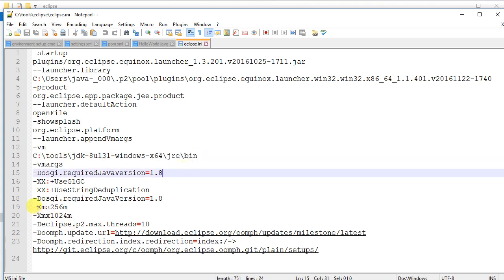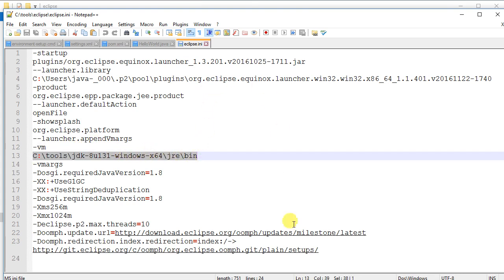It also specifies the heap memory space. It starts with 256 megabytes, and the maximum is about 1 gig. If you need more grunt and more memory, you can come to this ini file and increase these heap sizes. And obviously you need to note down that this is the JDK home Eclipse has been set up with.